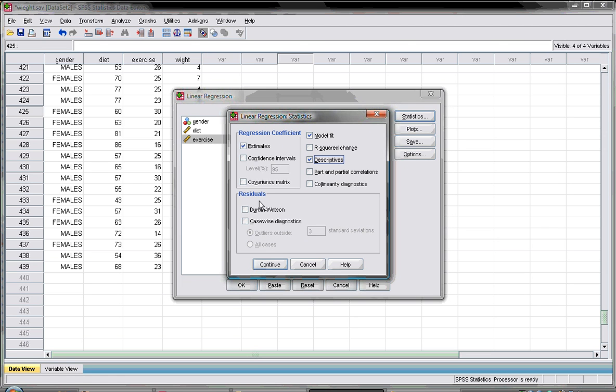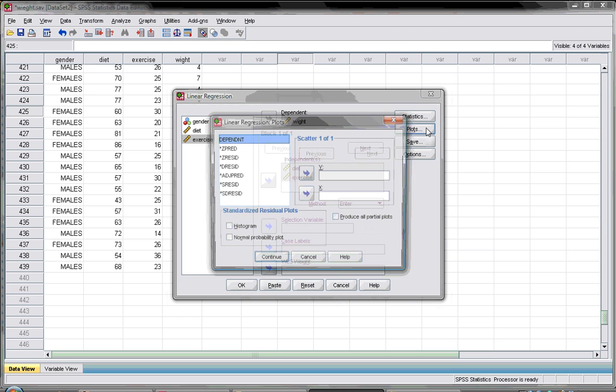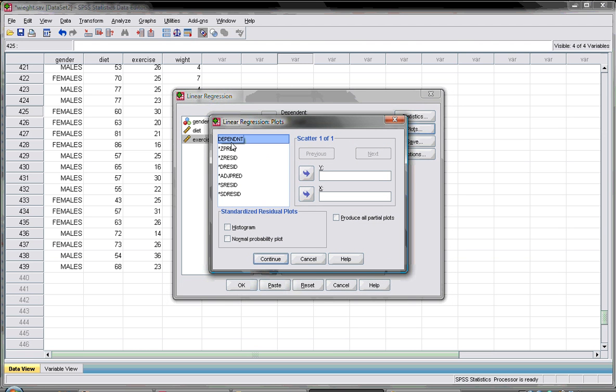Now for the residual, that means the difference between the predicted outcome and the observed one, you may check the Durbin-Watson, and the reason for that is to look for linearity and homogeneity between your variables later on. For plots, you want to check the residual and the linearity of your outcome. This is the other way to do it instead of doing it at the start, and it's very important to check the histogram and the normality plot.